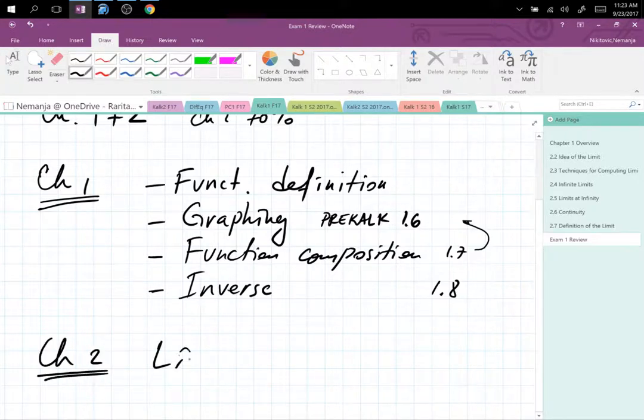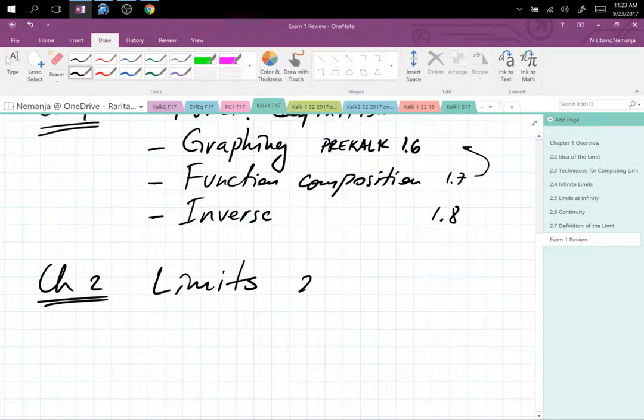Chapter 2. We are talking about limits, and you are expected to know all of the sections, right? 2.2 through 2.7. I told you 2.1 is the same as 3.1, and we'll take care of that when we get there. In 2.7, you have the precise definition of the derivative with epsilon delta, and you also have those 2 graphs, one that shows graphically the approach when you have the limit, and the one that shows the limit does not exist, right? So you need to know those. Explain in a paragraph how the graph works, if that's the question, something like that.